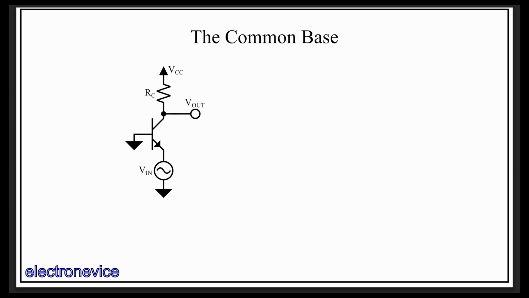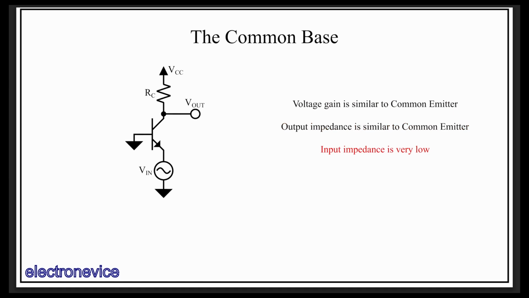As we'll show later, the voltage gain is very similar to that of a common emitter and has about the same output impedance. However, the input impedance, instead of being rather high, is instead rather low. Sounds wonderfully useless, doesn't it? Well, it's not intended to be used as a voltage amplifier in most applications. It has two main uses.